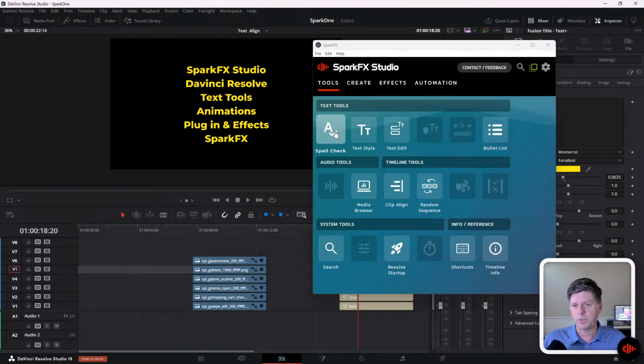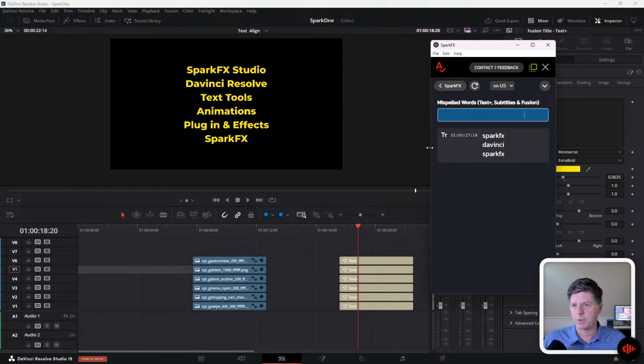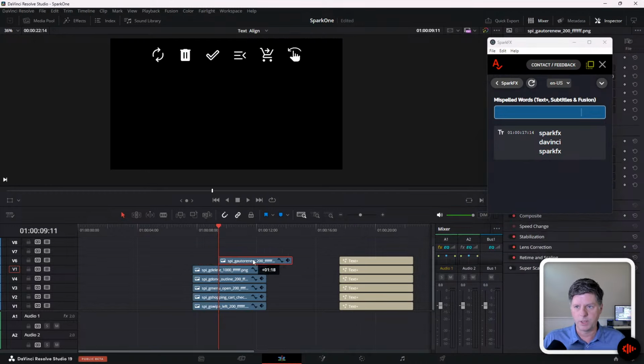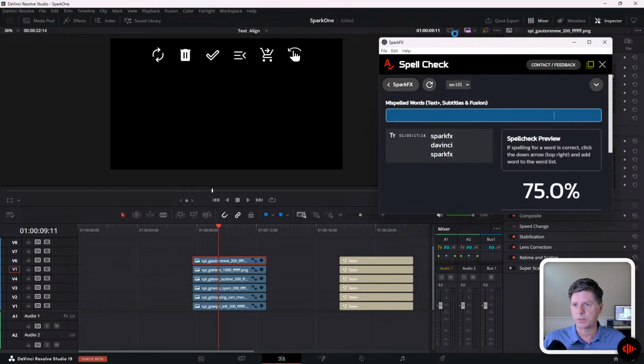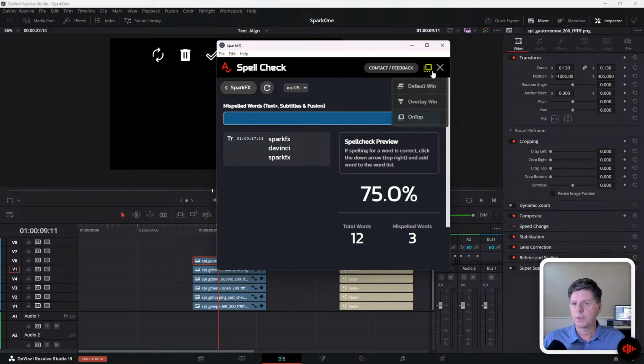Like so if we go into the spell check, we can just slide it over, you can make it as small as you want. So it functions basically as a little pop-up side window, and you can come over in Resolve and do what you need to, and the SparkFX window is going to be there. The other mode that it works in, let me stretch this out just a little bit here, is this overlay window mode.